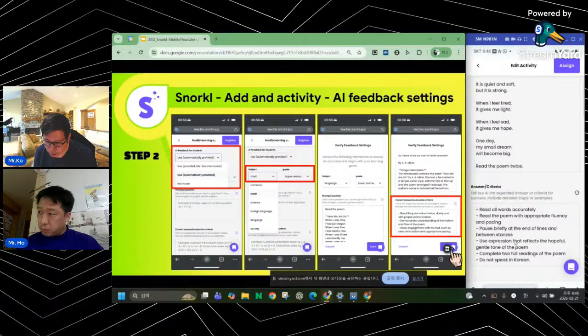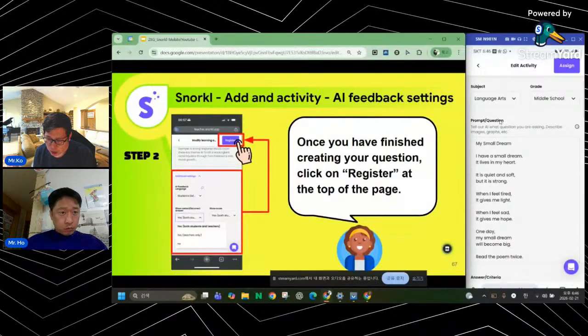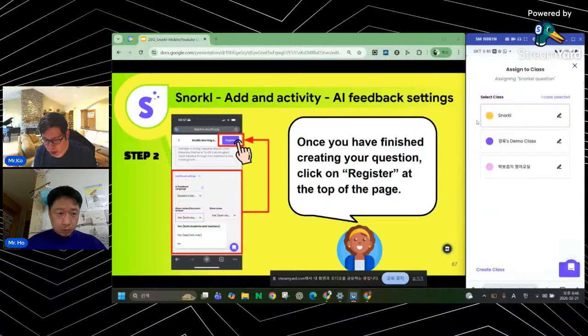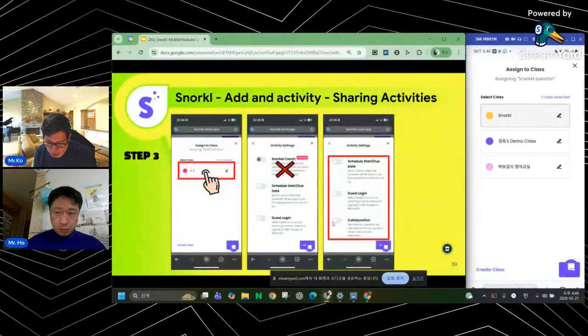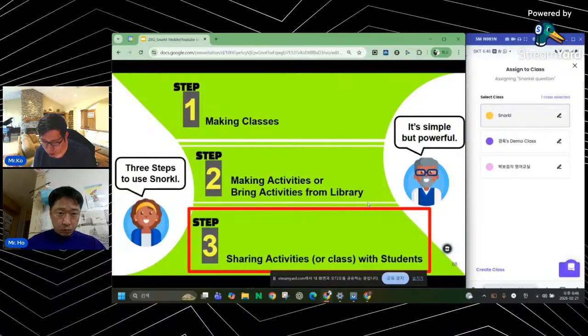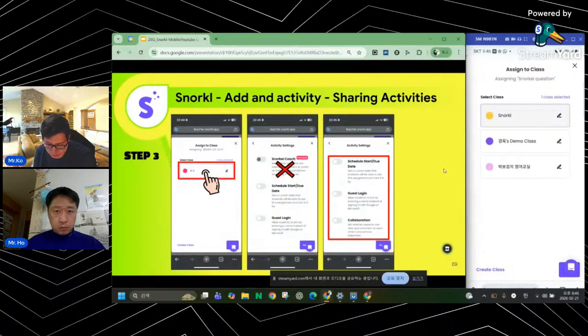Okay, so after reviewing all the rubrics and the instructions, you may register or assign the activity to the students. Okay, let's press the assign button. See, I have 3 classes. And I'm just going to give this assignment to the Snorkl class. So I'm going to press Snorkl class, and then I'll move on quickly, even without showing the slide.